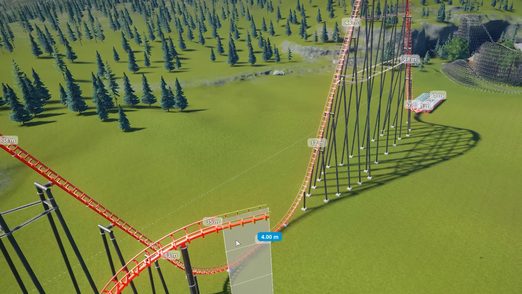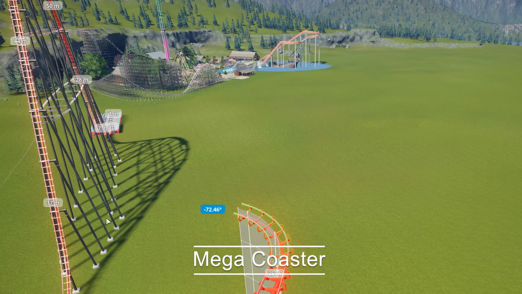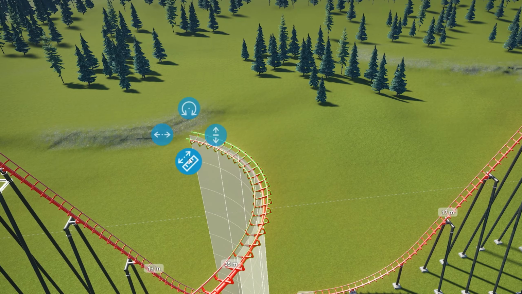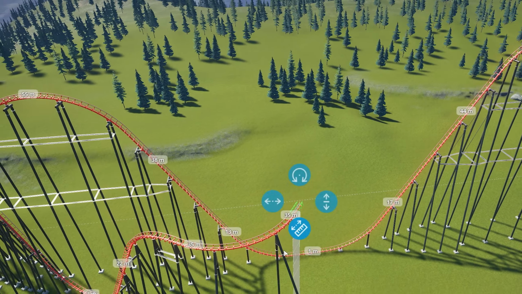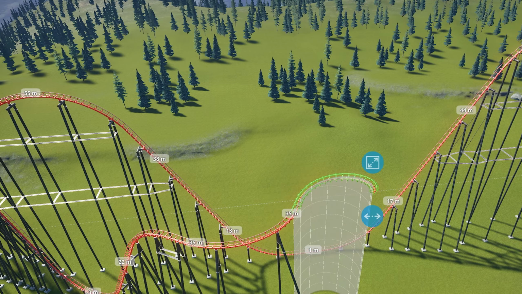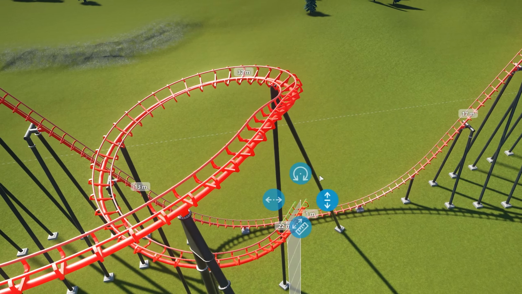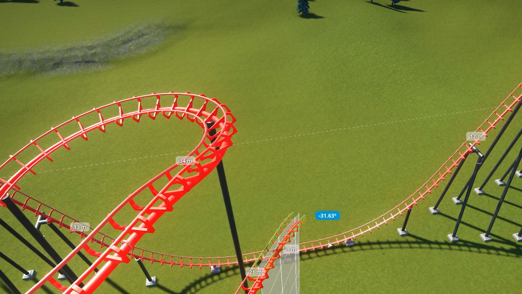Intamin calls their hypercoaster model a mega coaster. Eggman's first mega coaster was called Ride of Steel, located at Six Flags Darien Lake in New York. Also by the same name was one located in Six Flags America in Maryland. In 2007, Darien Lake dropped the Superman from the name.